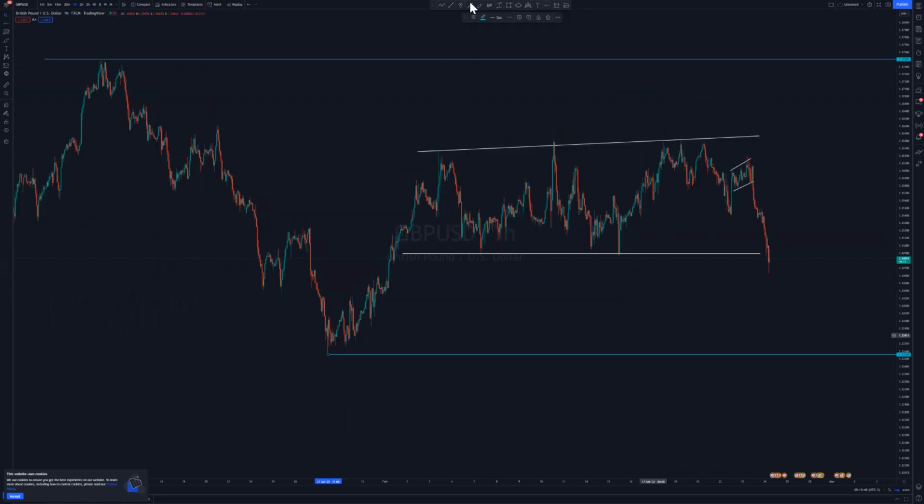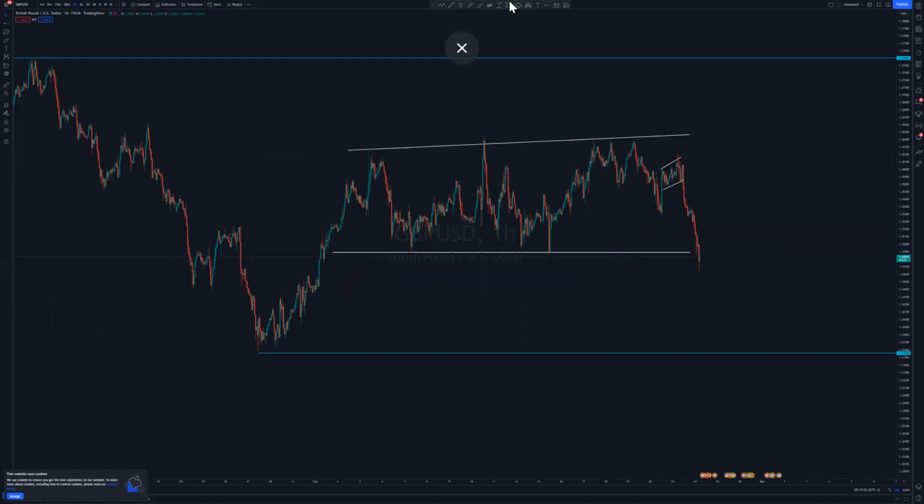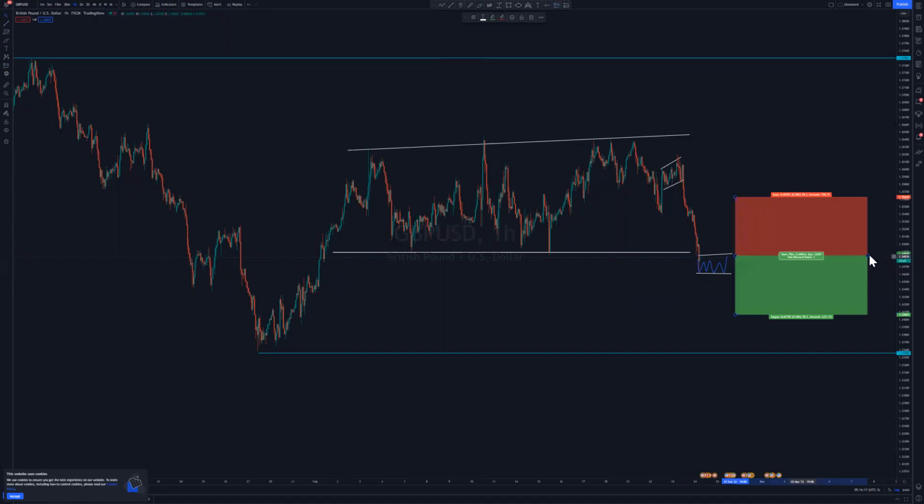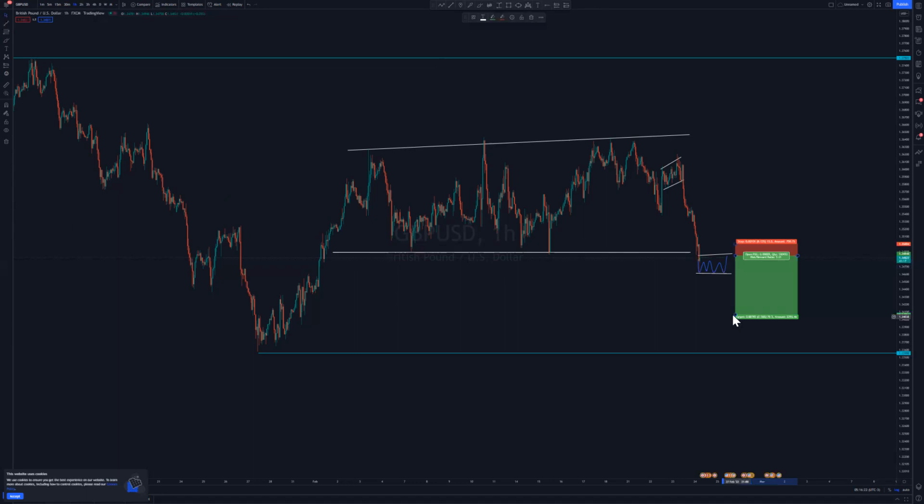Yes, we can, only if price does this. As I always say, we need to listen to price. So here, if price drops and it gives us a continuation, if we can get a continuation at that level, guys, with what price is doing, then we can be looking for shorts. We can be looking for a position from that level with a good stop loss, and then these will be our take profit, only if price breaks.